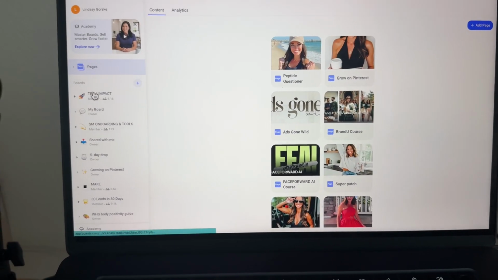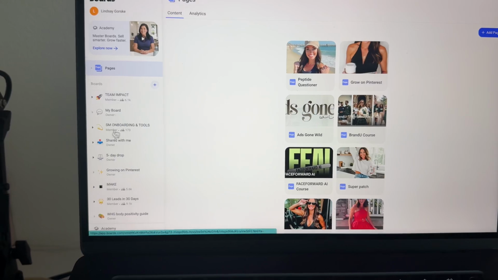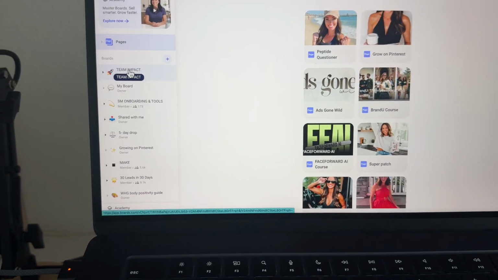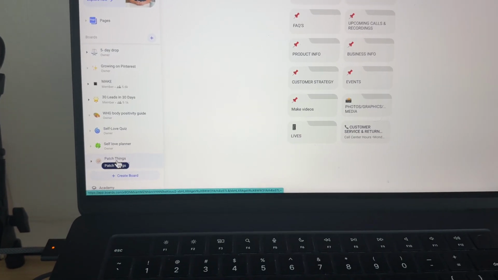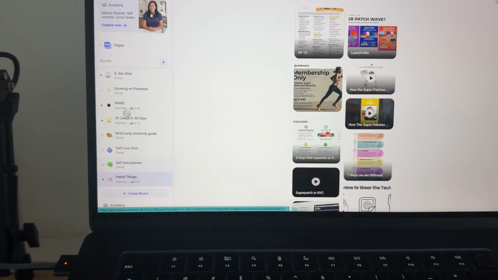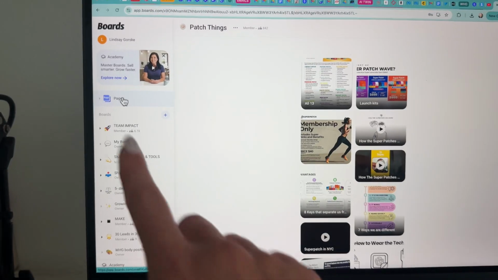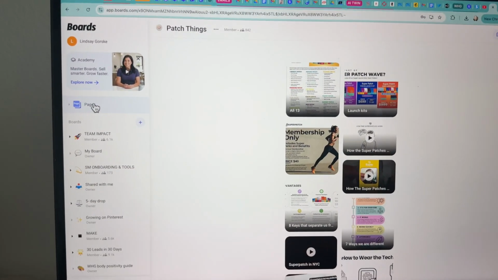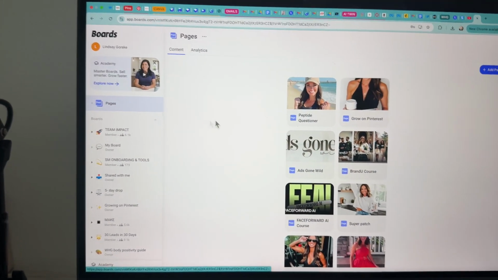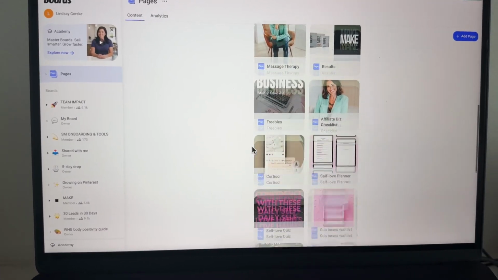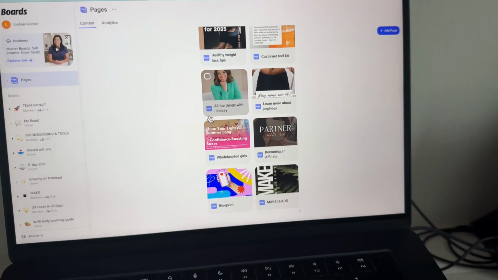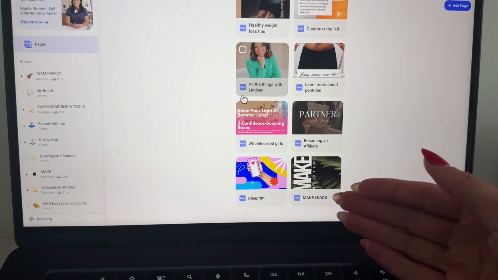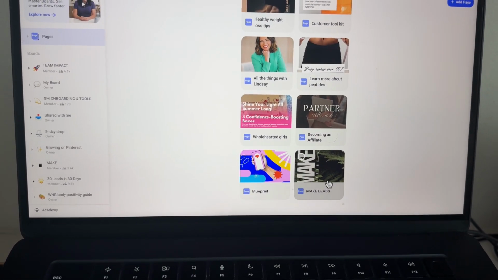And what I love about this is some of you might already be in here and you might have some teams in here, like this is my peptide team, Team Impact. I have some ones I need to get out of here. I do patches as well, so it has that in there. But what I want you to focus on, and how we're going to make your landing page, is we're going to go to pages. And I have created a lot of pages because it's kind of like a little mini website. All right. So for example, when peptides were coming out, I made a leads board.